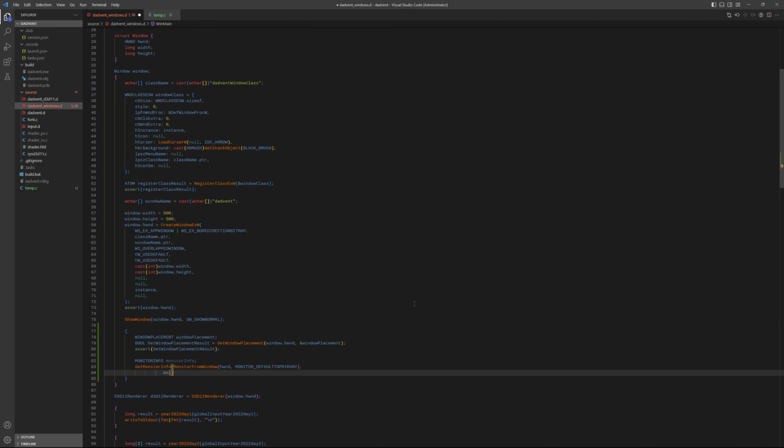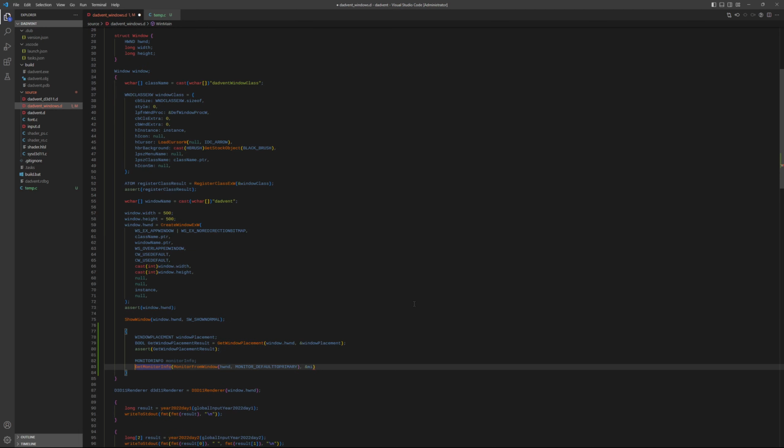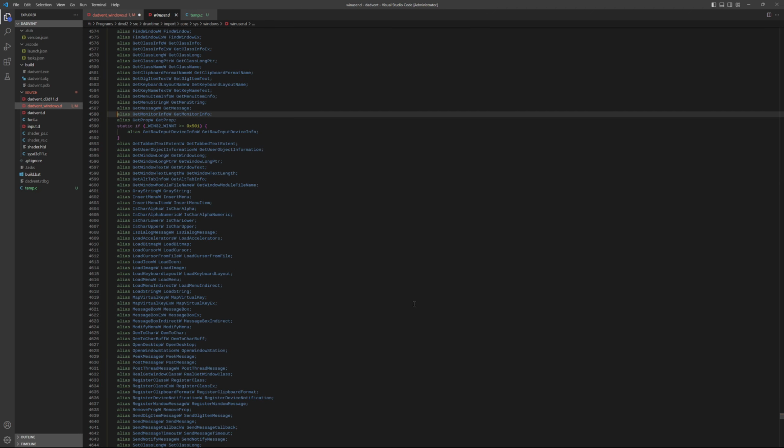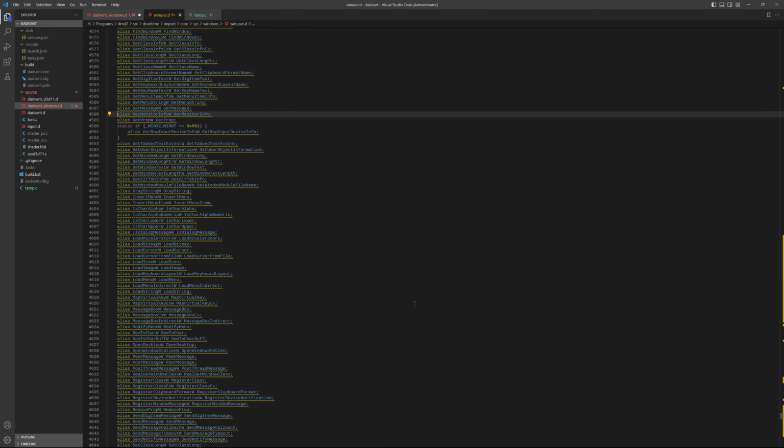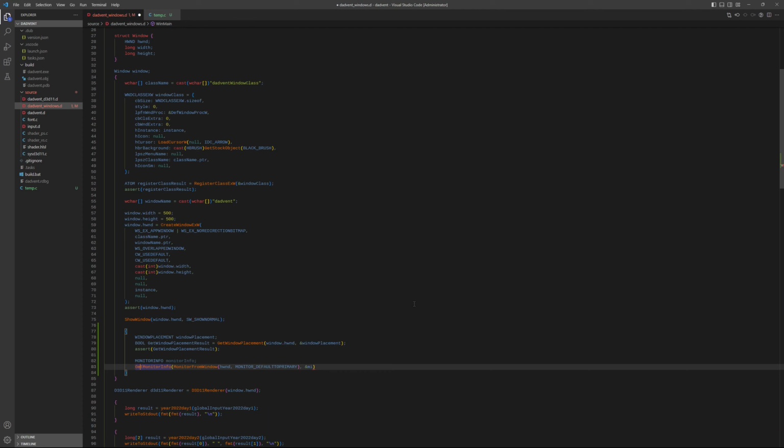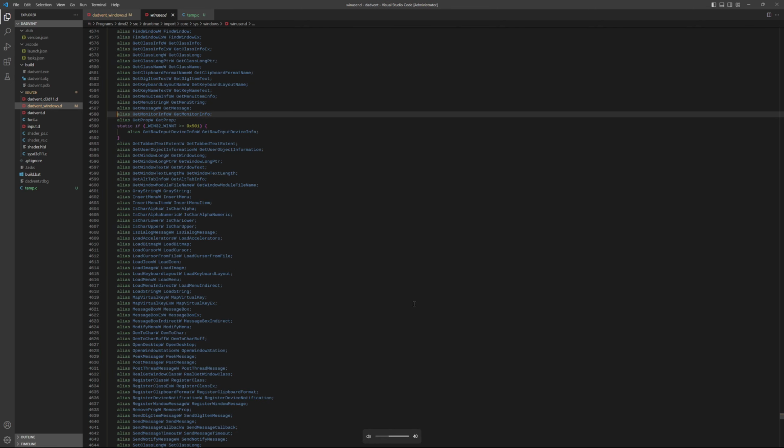Let's see if we can just do that. Get monitor info, is that the thing we have? Yes. Monitor default primary. And that also returns something.